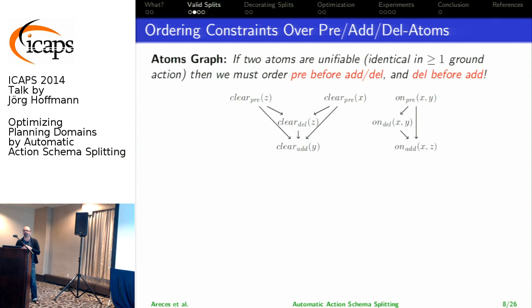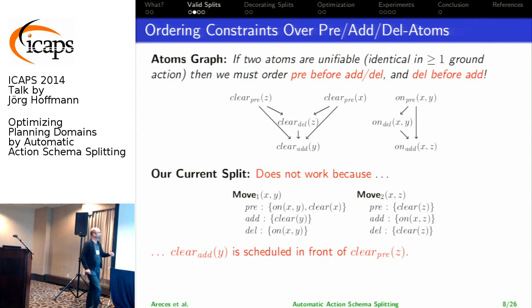Now, if you look at our previous split, the problem is that in our sequence, this one comes before that one, whereas according to our ordering relation, it should be vice versa. The precondition should have come before the add. So you might think, okay, this doesn't work. Why don't I just invert the ordering of my two subschemas? I could just let this be number one and this be number two. It might be unintuitive because then you would stack before unstacking. So it doesn't work right in the head. For the computer, it could still be okay. However, in this case, it does not work.